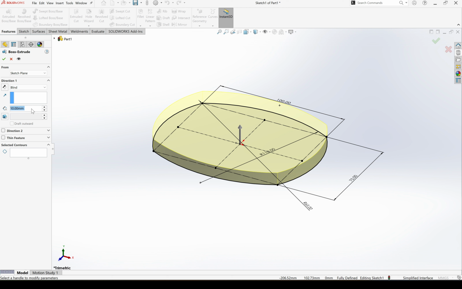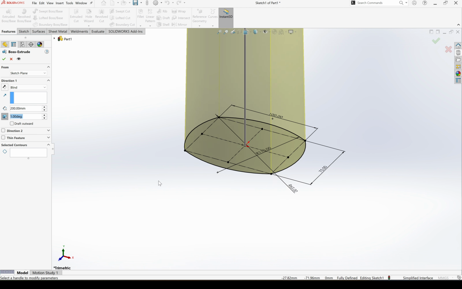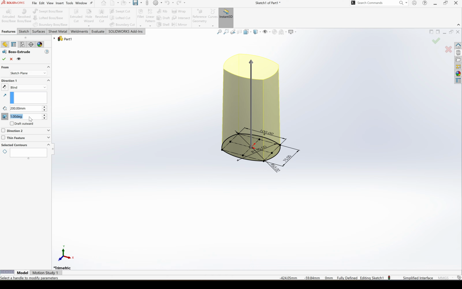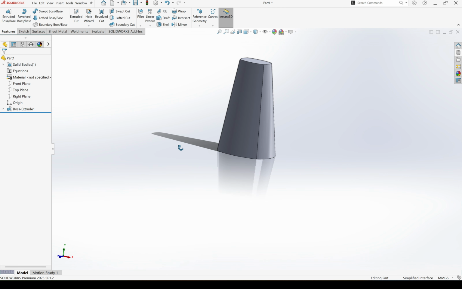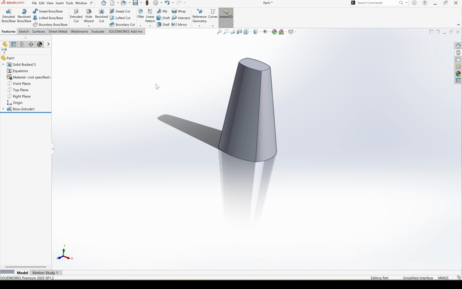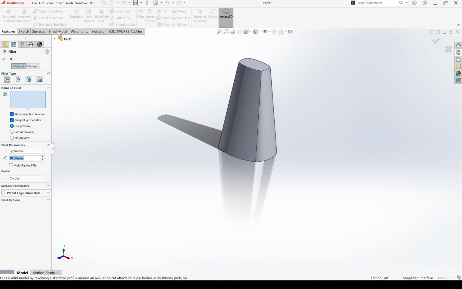So let's enter the height here, 200 mm. Add the draft angle, 8 degrees, and click OK. Now the next step is to soften the edges of this part. For that select fillet.